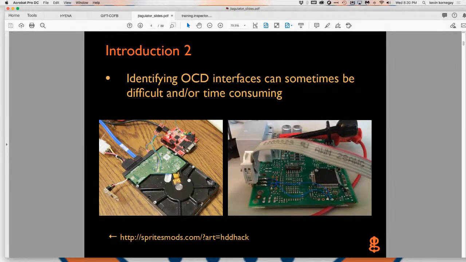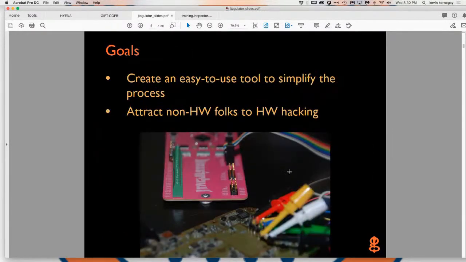You don't know what's input, you don't know what's output, and sometimes they're even more densely packed than this, but it's difficult to access. So this gives you an idea as to what the challenges are, physical challenges.